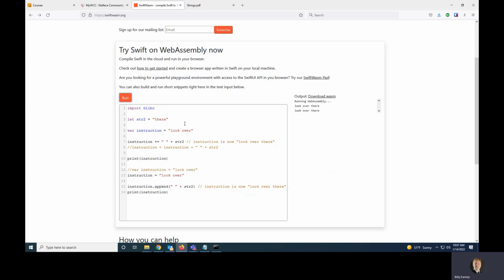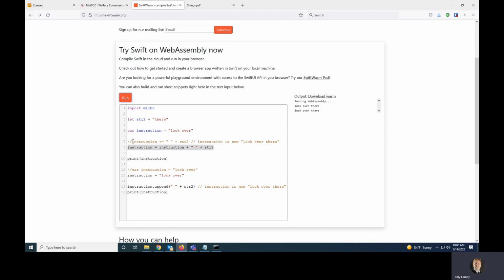Okay. So this instruction here in this print is the same as doing it this way. Notice that the output is exactly the same. Look over there, look over there. So here we've proved that we could do it this way. Also, how I was telling you that this instruction and this instruction are exactly the same thing, I could run this again and show you that we get the exact same output.